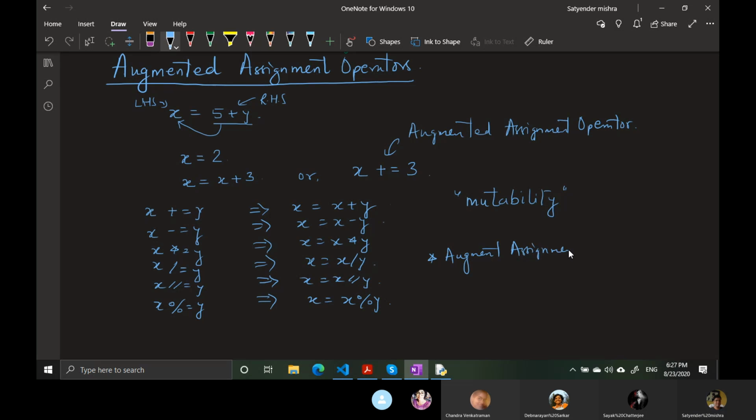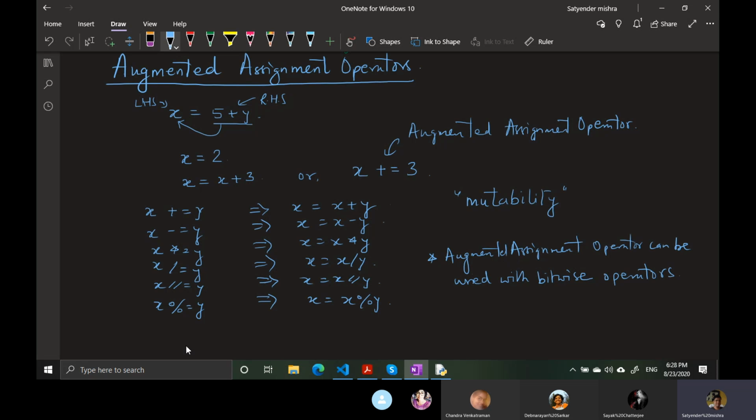When I teach you bitwise, I will teach you how to use the augmented assignment operator.